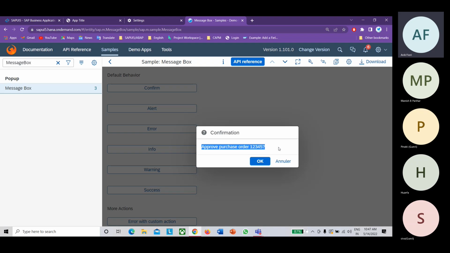In this example, the purchase order number is dynamic, because it can be any number that we are not sure of. If you want to fill this purchase order number dynamically based on the user click, there is a concept of parameters. How you need to define that? I will just go back.